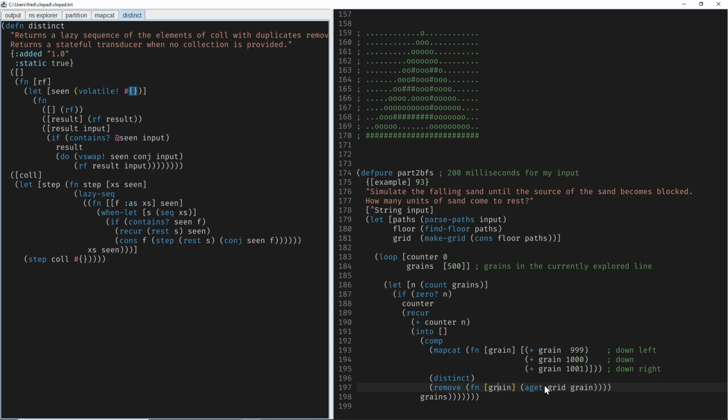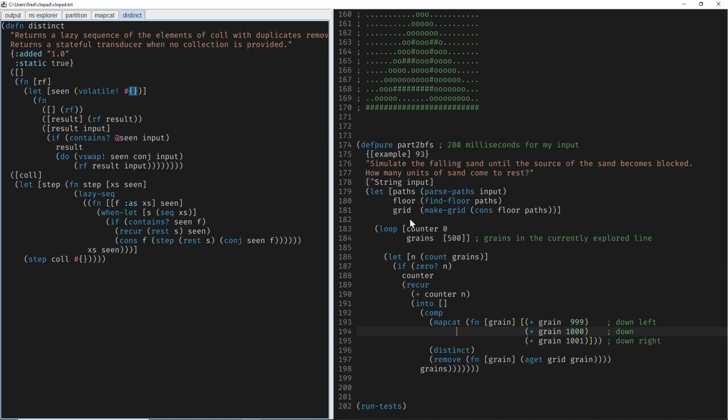We check every grain, what the value in the grid is, and if it is already true, then we remove it, because we don't want to explore, for example, these guys. We have to remove them, otherwise we would fill literally everything and we would just have a large triangle. Okay. Yeah, and that's already all, and that ran quite a bit faster, about 2 orders of magnitude faster.